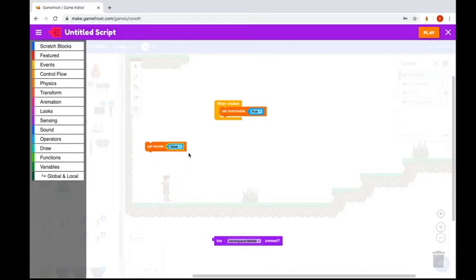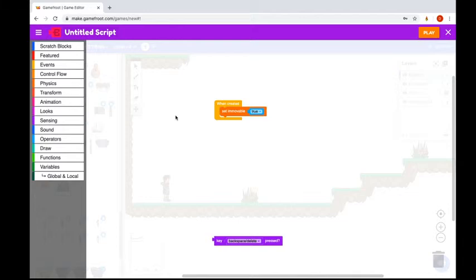It doesn't matter which one that you use. They both do pretty much the same thing. Set immovable true will mean that it basically can't move. Set moves false will again just stop it from moving. It is entirely up to you which one you use. For now, I'm going to stick to using set immovable true, just so that we know that it's not going to move.